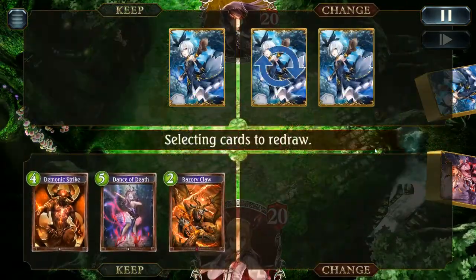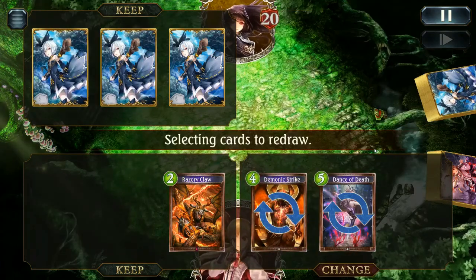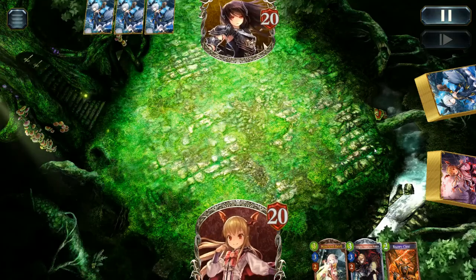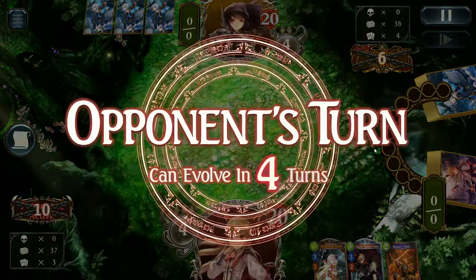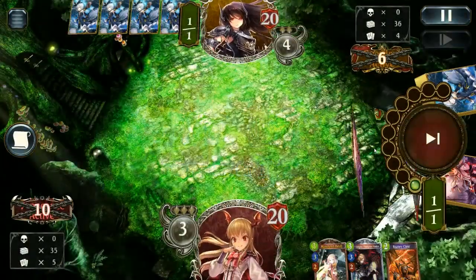So we draw pretty poorly. I would have preferred to have had decent draws here. The mulligan does okay, but I still got a really bad draw. I'm actually surprised I managed to pull off the win in this game with such bad draws. But it gave me some potential, so I was alright.